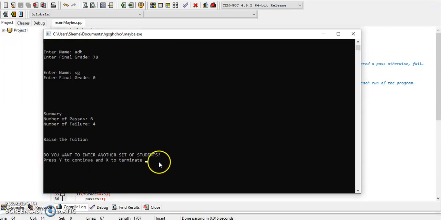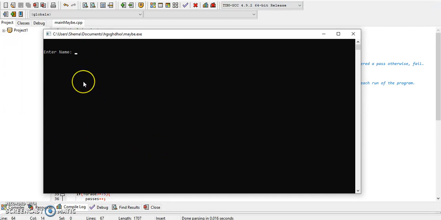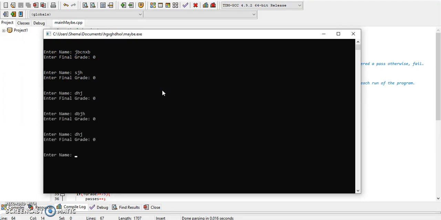So now let's see if when we press Y it will run again and if it will clear the screen, and this time we'll try to enter more failures than passes. Alright, so it runs again and the screen is cleared. So let's try this. All of them will be failing this time, or at least most.